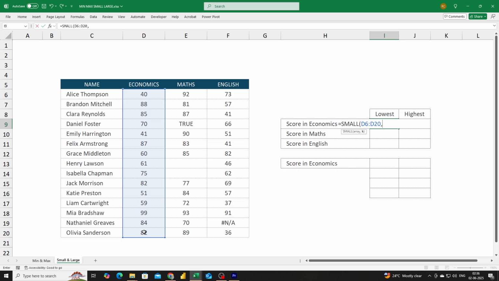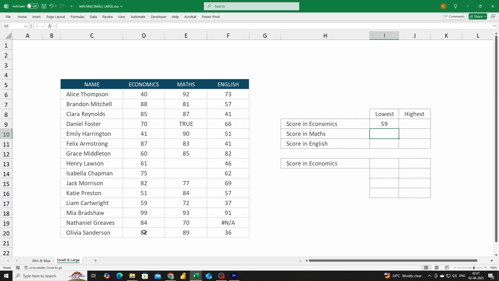The second argument that you see here is k. K is basically the rank that you're trying to look for. So here we're looking for the fourth smallest value, so k here would be 4. I'm going to close the bracket, press enter, and it says that 59 is the fourth lowest score in economics.